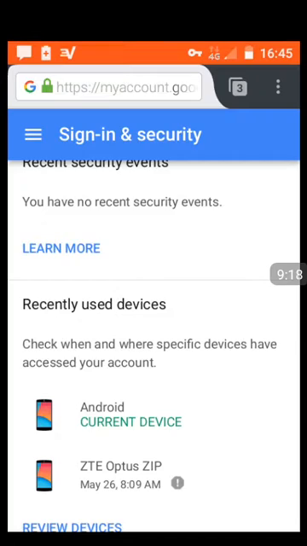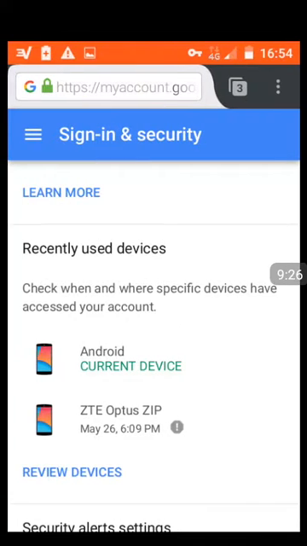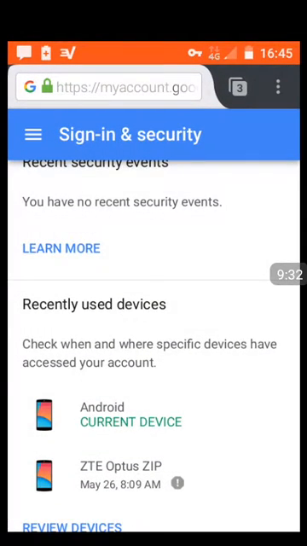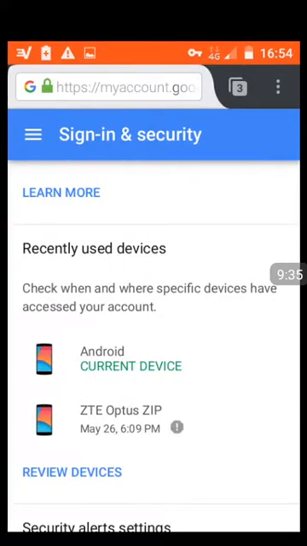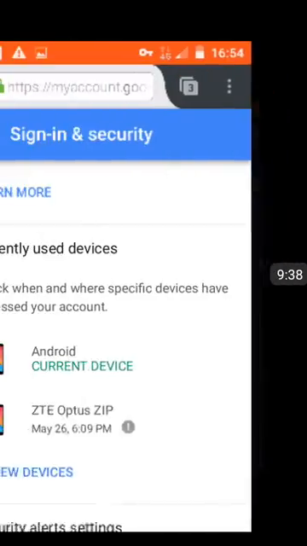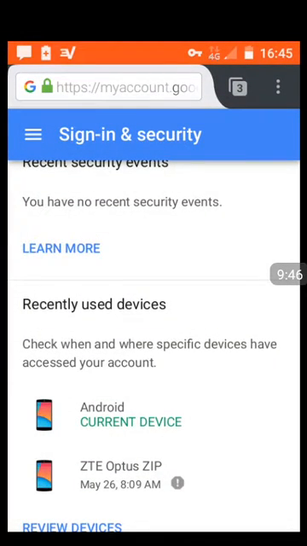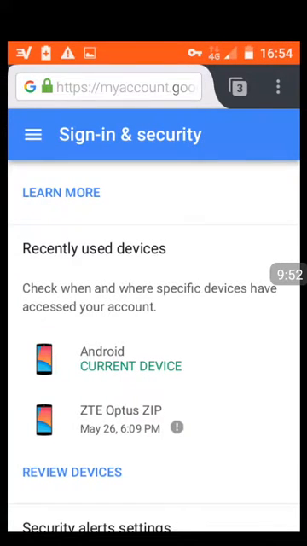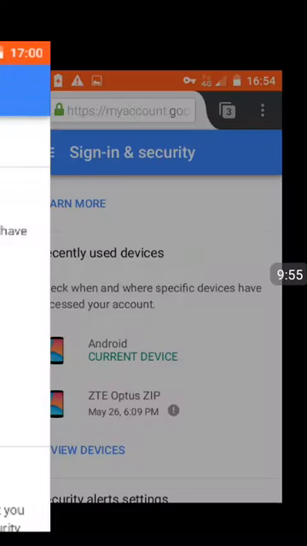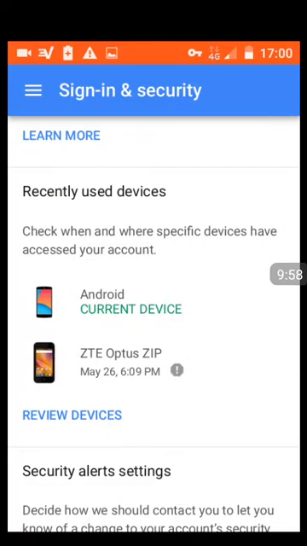So here it says May 26 at 8:09. And then a couple seconds later, in the same way as my password was incorrect, it changed to May 26, 6:09. So it just changed by 2 hours. See, 8:09 to 6:09, pardon me. So it was a 2-hour difference. But it's very similar to my password, which was a 2-hour difference, 9:11 to 11:11 to 9:11. So it was a loss of 2 hours. But on my password, it was like an entire day difference.